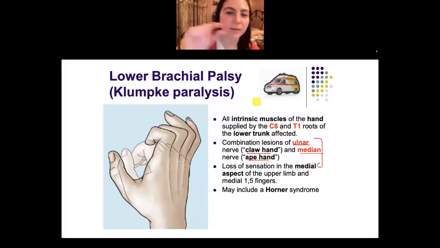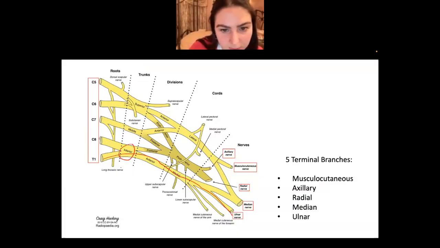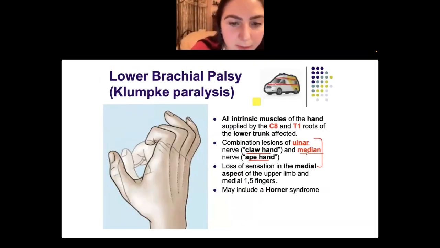And again, if you follow the lower trunk, actually, let's just do it. We have 3 more minutes. Let's just do it. So we lesion this anterior trunk, which would be right here. So T1 goes here, ulnar nerve, and then C8 goes here, median nerve. Yep. So it's a combination of median nerve and ulnar nerve defects with an inferior trunk or lower trunk injury. And remember, superior trunk, which would be the one where they fell on their neck, or the baby's head, they pull it out. That would be all the other nerves except the ulnar nerve. So where's that one? Here. So basically a combo of ulnar and median stuff.